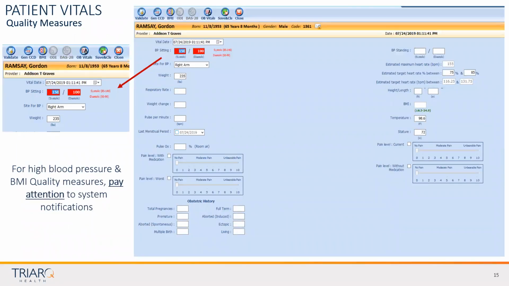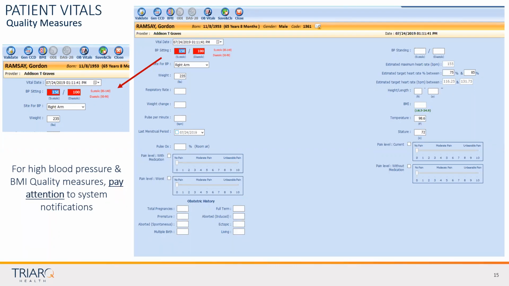For most of us, after we have registered a patient or modified anything in their patient screen, we might be taking them back to the exam room to go ahead and look at their vitals and screen them for some of our measures that we'll be honing in on. So for example, I went ahead and started punching in Ramsey's blood pressure. I also asked him about his weight, height, all of that good stuff.